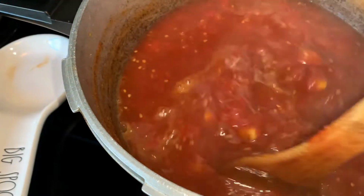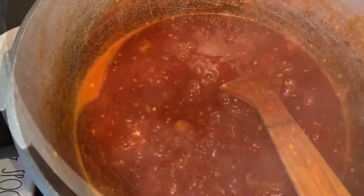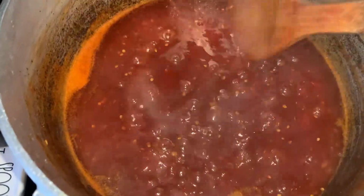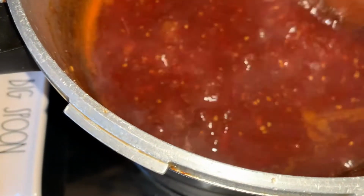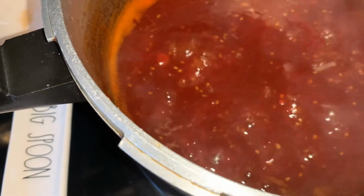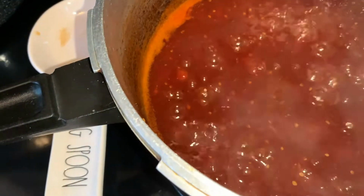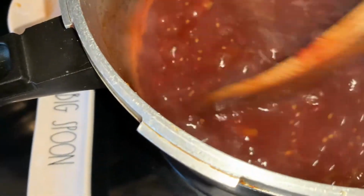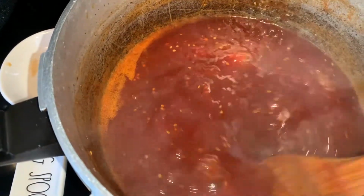So I'm going to put the timer on for another half an hour. And just let it simmer away. This is the easy part. Okay, this is just about ready. Can you see how it's getting all jammy-like and thick and not so watery? And even on the sides, I mean, it started up here somewhere. It's sticky and jam-like. So I'm just going to let it go a few more minutes.